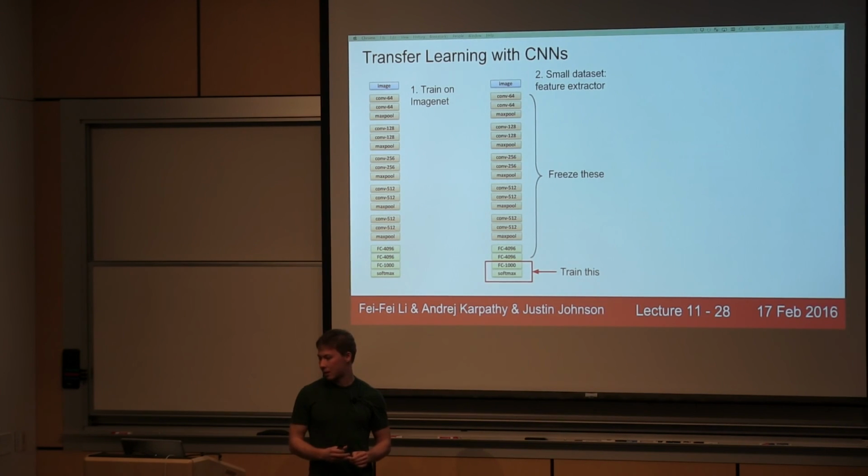One way to look at this is that you'll take the last layer of the network, the softmax, if it's an ImageNet classification model, you'll take it away and replace it with some kind of linear classifier for the task that you actually care about. Now you'll freeze the rest of the network and retrain only that top layer. This is equivalent to just training a linear classifier directly on top of features extracted from the network. What you'll see a lot of times in practice for this case is that as a pre-processing step, you'll just dump features to disk for all of your training images and then work entirely on top of those cached features. That can help speed things up quite a bit.